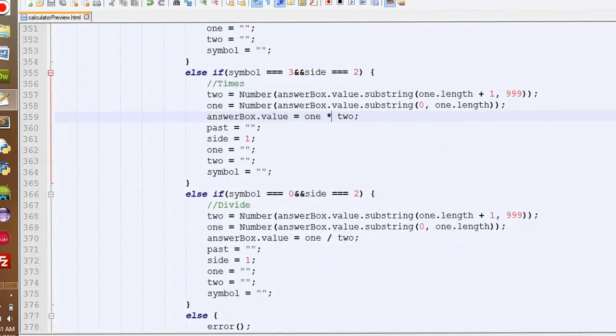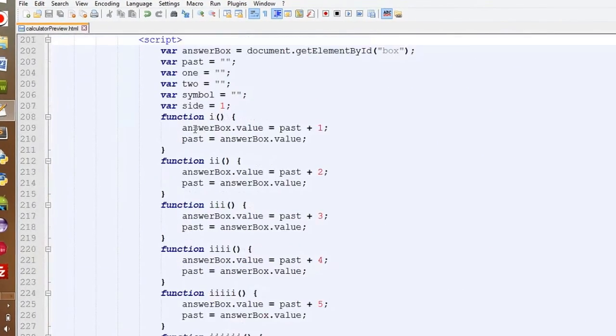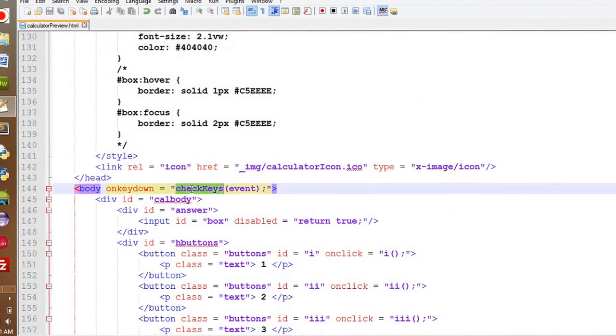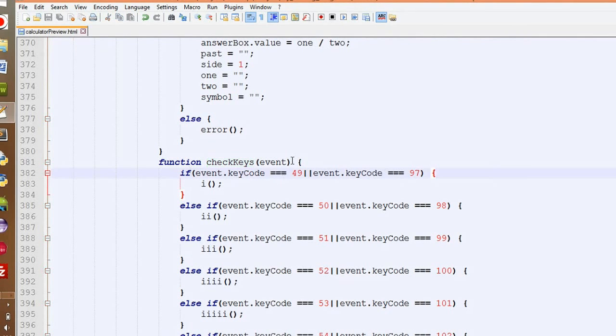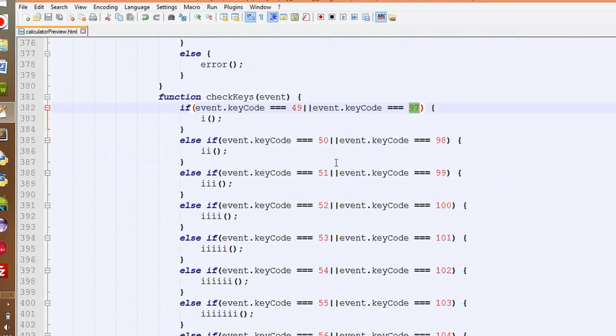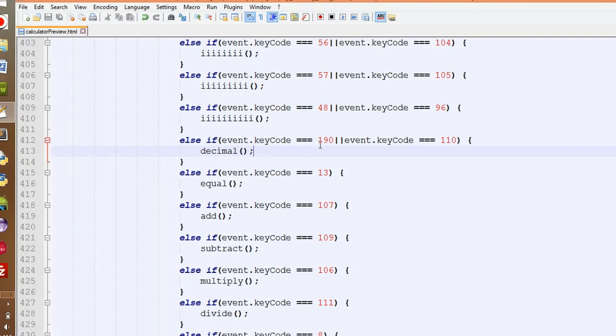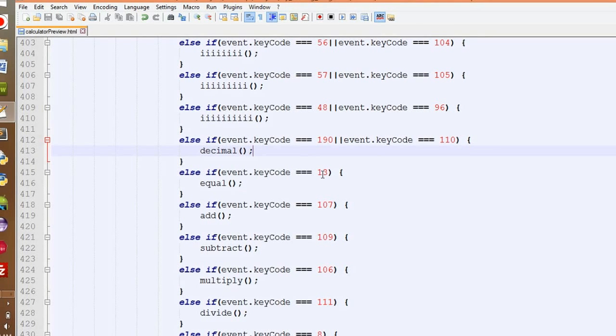Then the check keys event, which is all the way up on the body right here. It checks which key is pressed. So this is the normal one if you're not on the keypad, and this is on the keypad. Then it checks all of this, and then it checks the decimal on both the keypad and the normal key. Then it checks for equal, enter, which is basically the same one, enter in the keypad and enter in the normal.